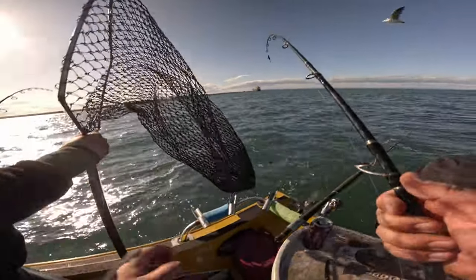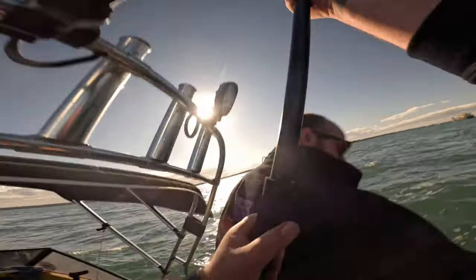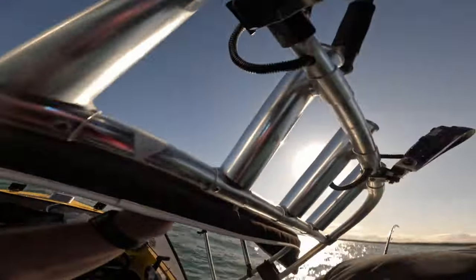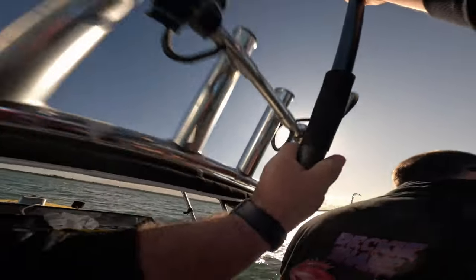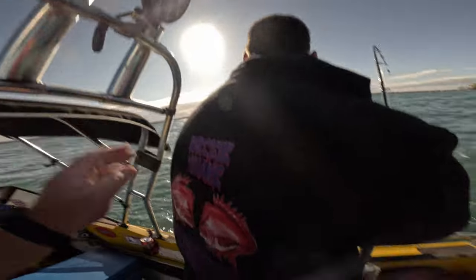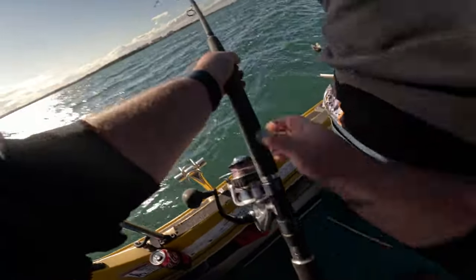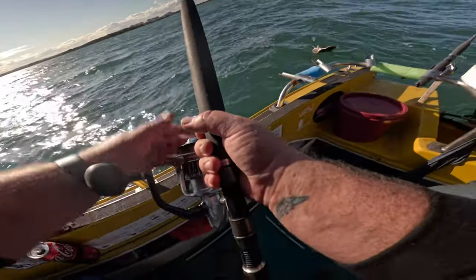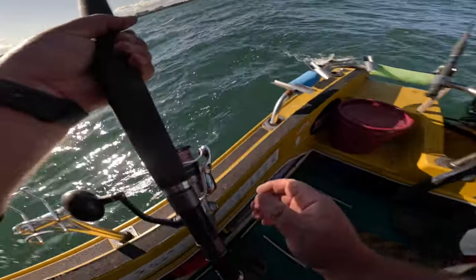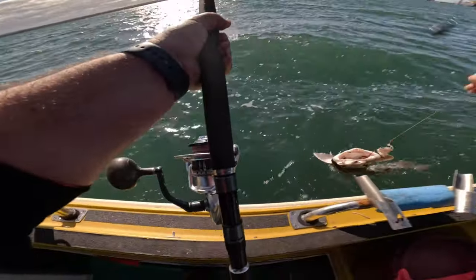I've got to put this somewhere. Hold that. It's stuck on my leg. Right. Get Staffy up the side and I'll try and pop him off. So that is, oh god.